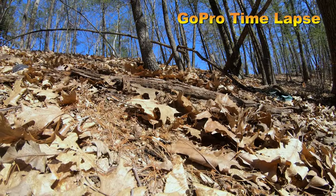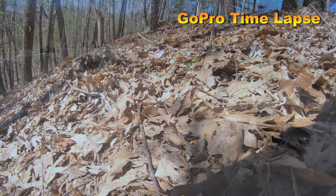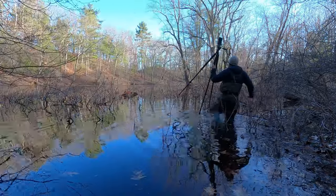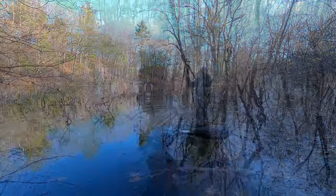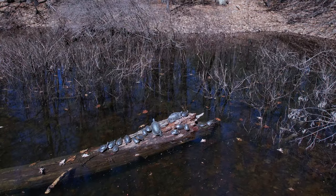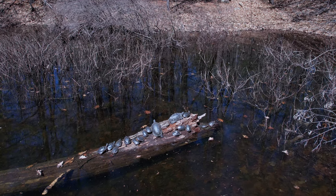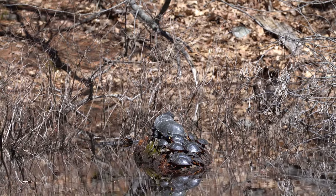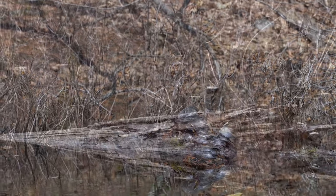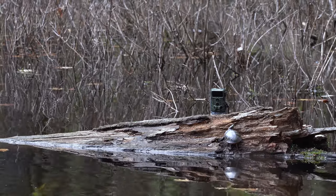Quite a few painted turtles were captured on both trail cams leaving the wetland, but the footage wasn't great and you would barely be able to see them on a phone. However, this gave me the idea to move one of the cameras to an adjacent wetland and set it up a few feet from a log where, using the drone, I noticed plenty of painted and at least a couple of Blandings repeatedly sought it out for basking. One morning with a telephoto lens I was able to sneak up fairly close, but I was confident the trail camera would offer better up-close footage.